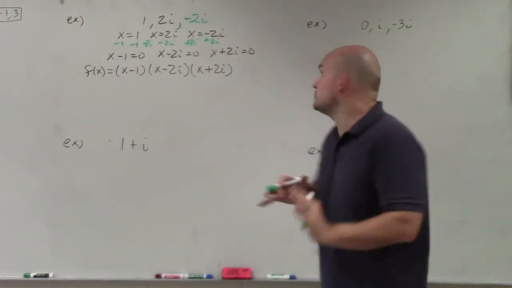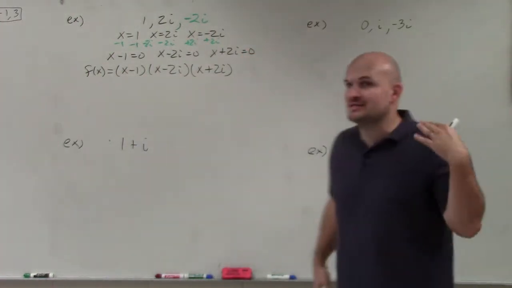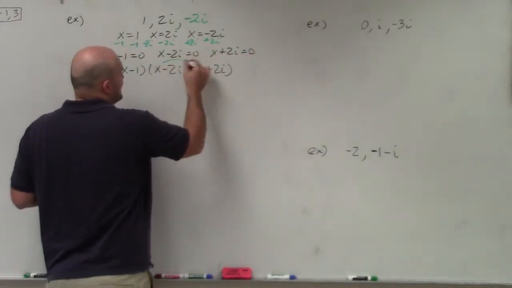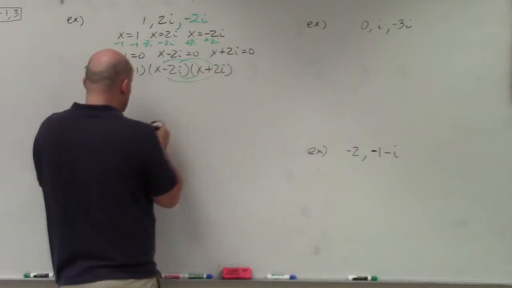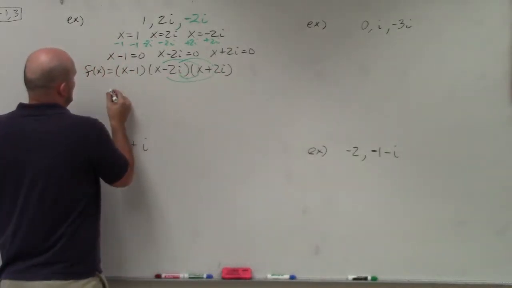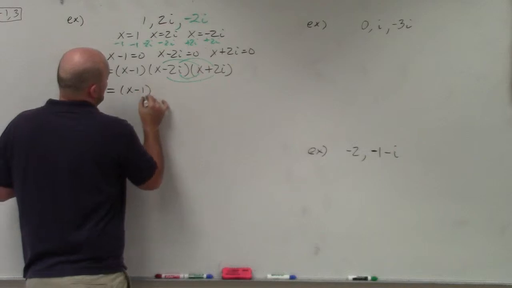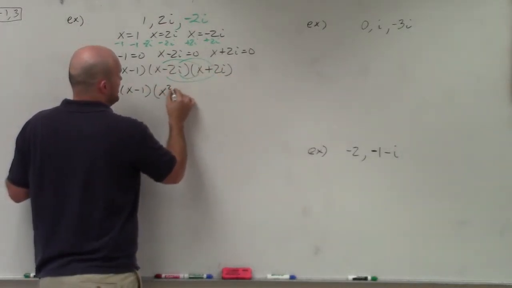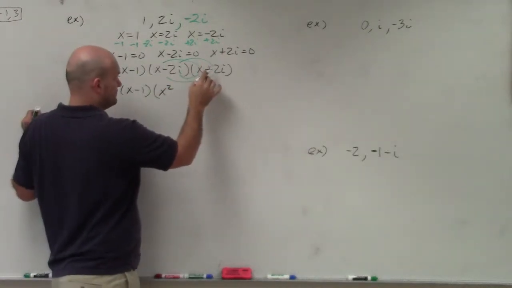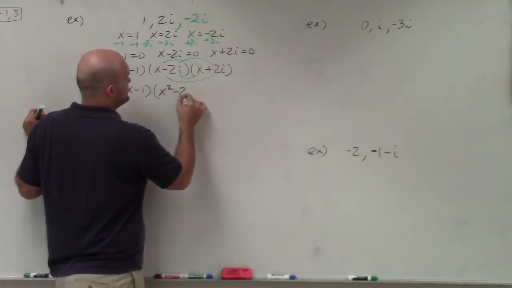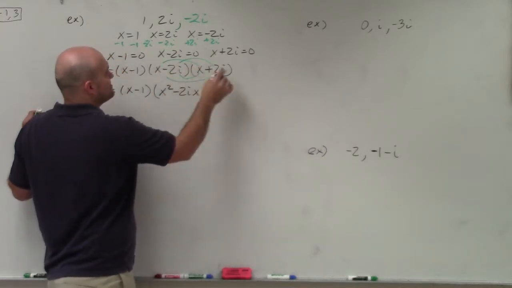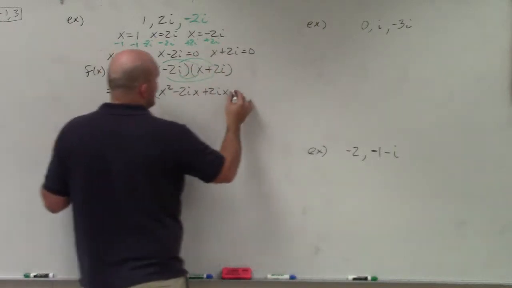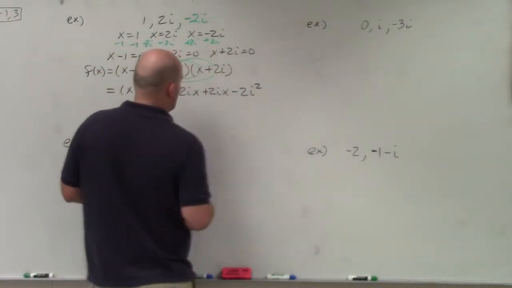I'm going to multiply the first one out, but for the other ones, I'm just going to simplify using the difference of two squares. If you were to use FOIL here, remember, with a difference of two squares the middle terms cancel out. So applying the distributive property, I'll write this first one out, but I'm not going to do it for the rest of them. x times x is x squared. Negative 2i times x is a negative 2ix. x times positive 2i is a positive 2ix. And negative 2i times positive 2i is a negative 4i squared.